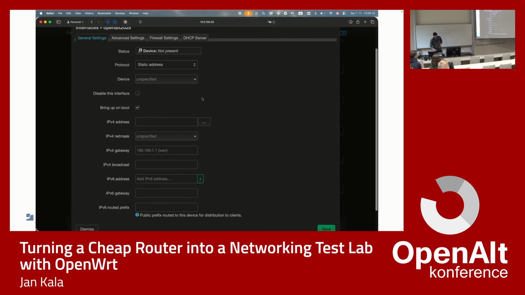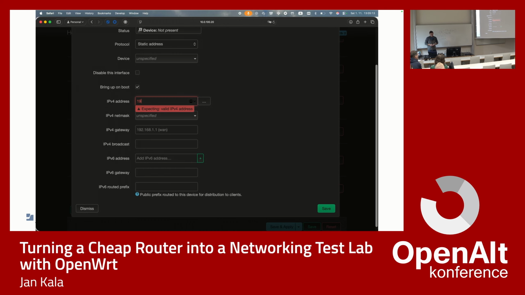I will stop here for a second. As you can see, there are many options already, and you don't have to fill them out. You can just ignore some of them. This is, I think, a little minus of the UI, that it gives you a lot of options, but you don't have to fill all of them. So you can just ignore some of them.